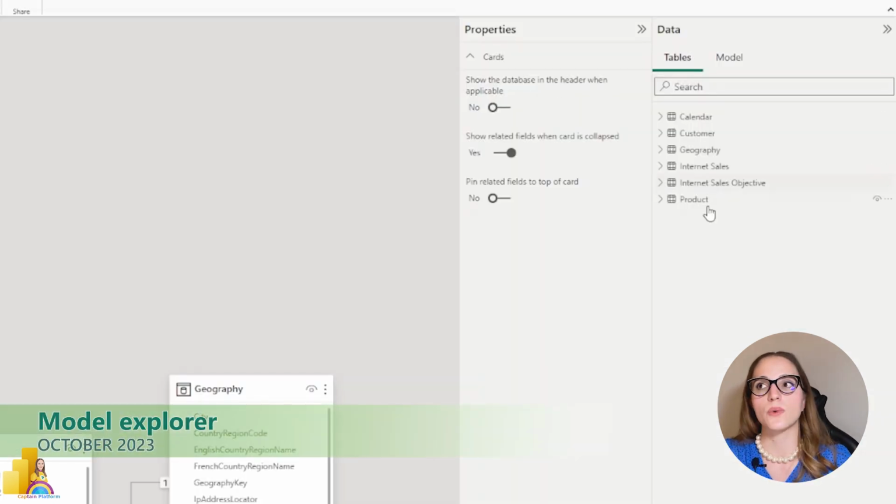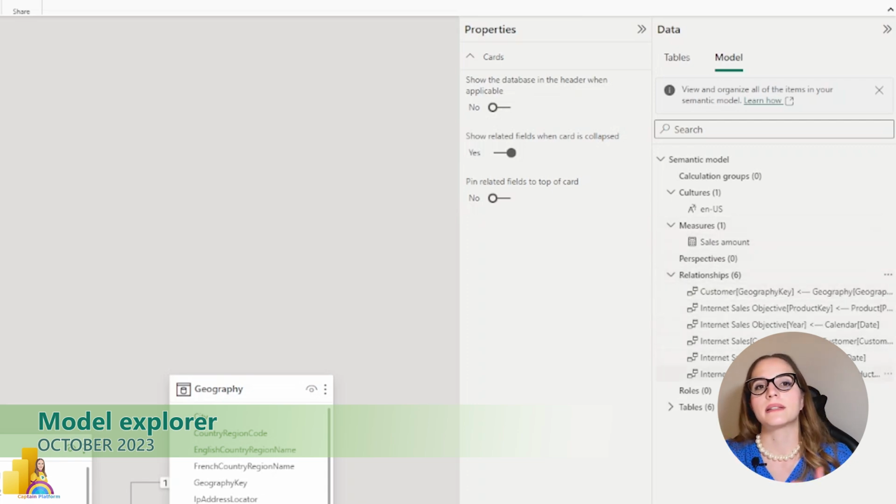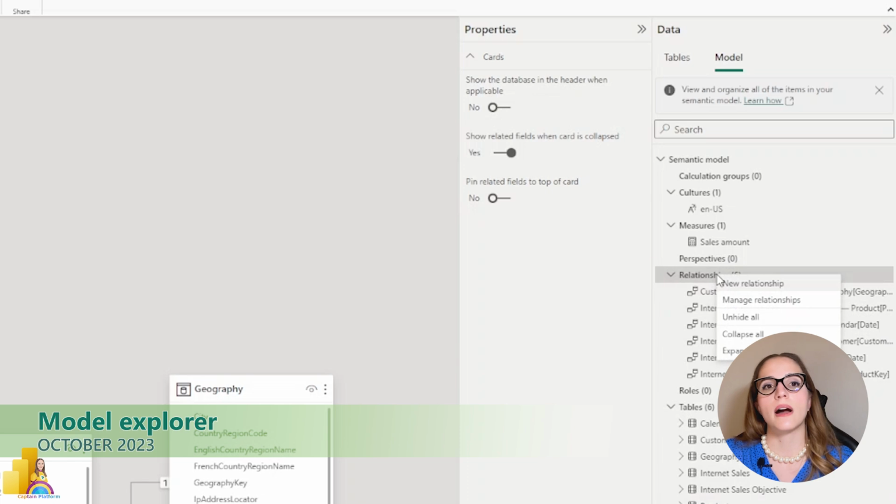And something else that was introduced in the October release was the improvements on the modeling part in Power BI Desktop. So this, for example, included the introduction of the Model Explorer for better dataset understanding, enhanced productivity tools like search and single page access, and a simplified process for creating relationships. So this is also very powerful.